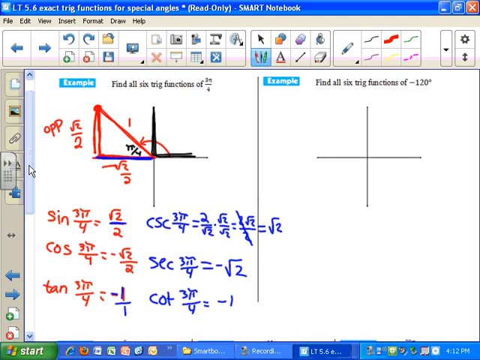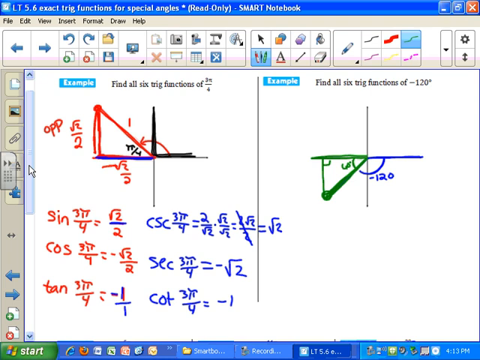The next example asks us to find the 6 trig functions for a negative angle, and it's measured in degrees. So I can draw out my negative 120-degree angle. I still start at my x-axis, but now I go in the opposite direction. So I've got negative 120. I want to use my reference angle, however, as my terminal side and my closest x-axis. So I'm going to take this point and draw my perpendicular. So I've got my right angle up there. And I have to use this reference angle. That reference angle is going to be a 60-degree angle.